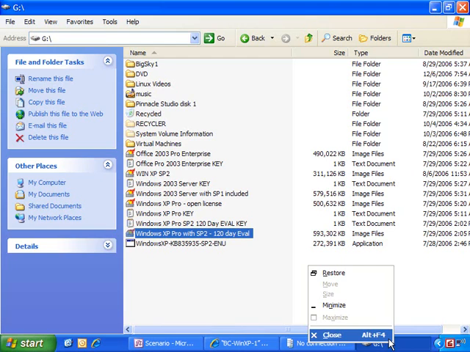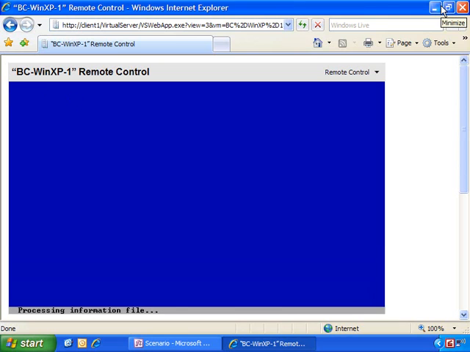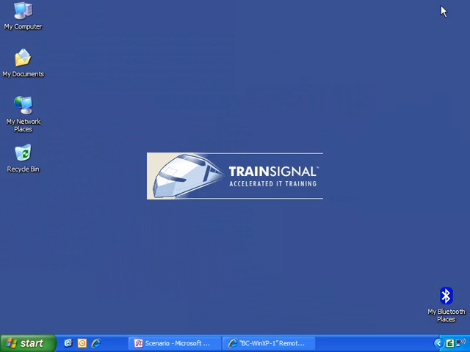All right, so I'm going to close out these down here. We don't need these. And what I'm going to do is just let it go through the regular Windows setup. I'm going to pause the video while I answer all the questions on the normal Windows setup. And as soon as the Windows setup is completed, I'll come back and resume training here in the video. All right, we're back, and the Windows XP installation has completed.